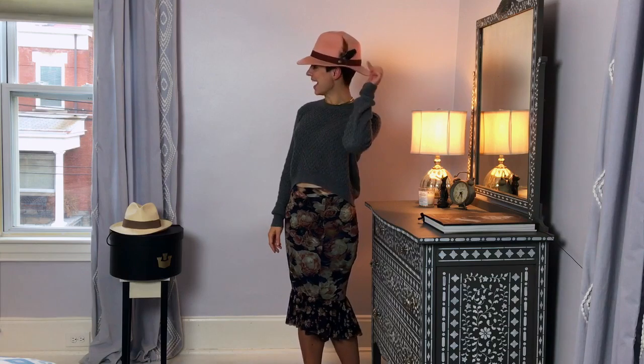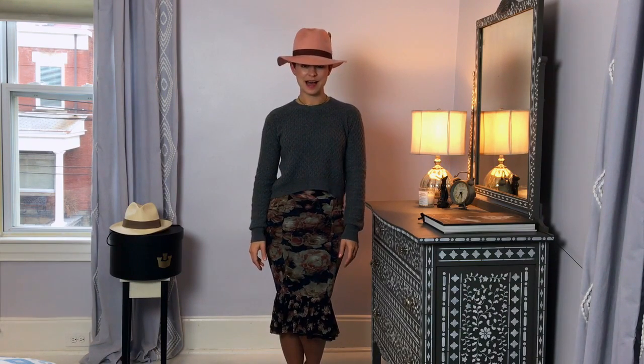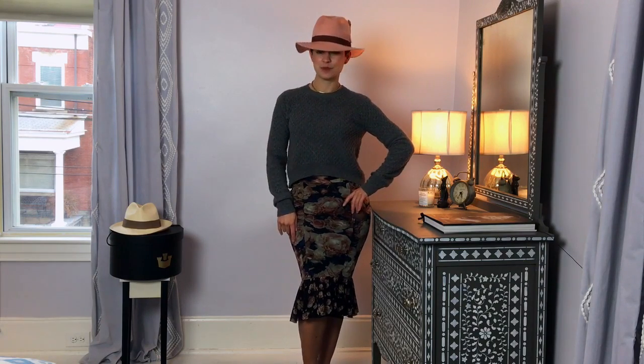I also added a little feather detail on the side here and I think it goes really well with this outfit. It's kind of a casual look, but you could definitely dress it up if you were wearing a wide leg trouser and some really high heels. It'd be très chic.